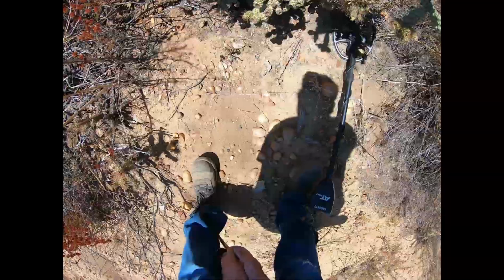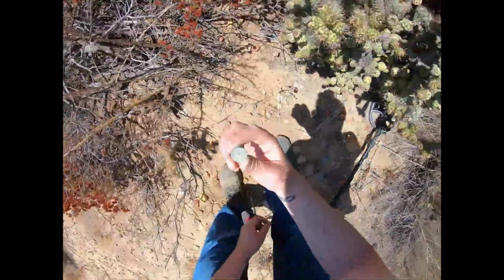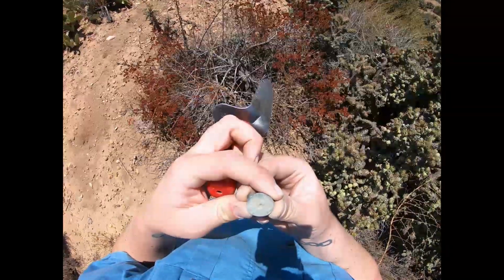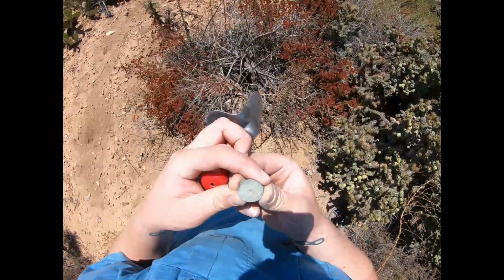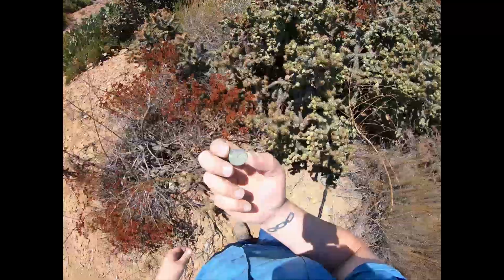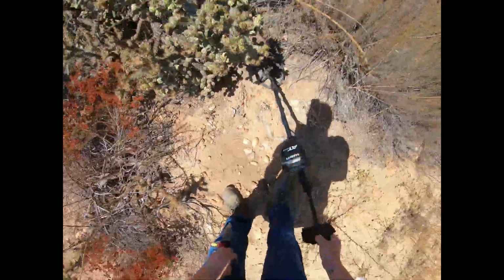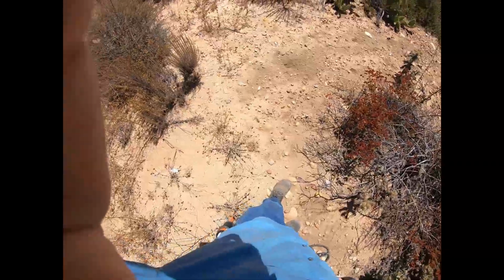Finally one that I saw before the metal detector beeped at me. This one's pretty busted up, but it is another new one. It says WRA Co. Rival. Ooh, can't wait to look that up and add it to my collection. I definitely collect these now, guys. That's a problem. I gotta find some kind of display case or something. Ugh.